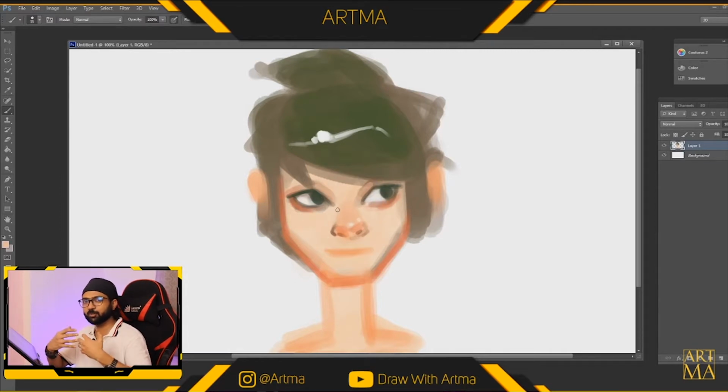So when there is blood flowing underneath it, there will be some parts of the face which will actually be looking redder in comparison to some other parts, and that's what we want to highlight. Tip of the nose is one part which actually looks a little redder in comparison to the rest of the face. Okay.